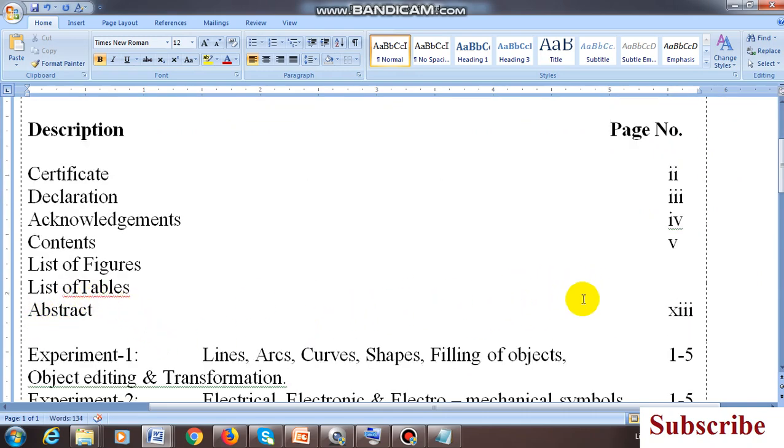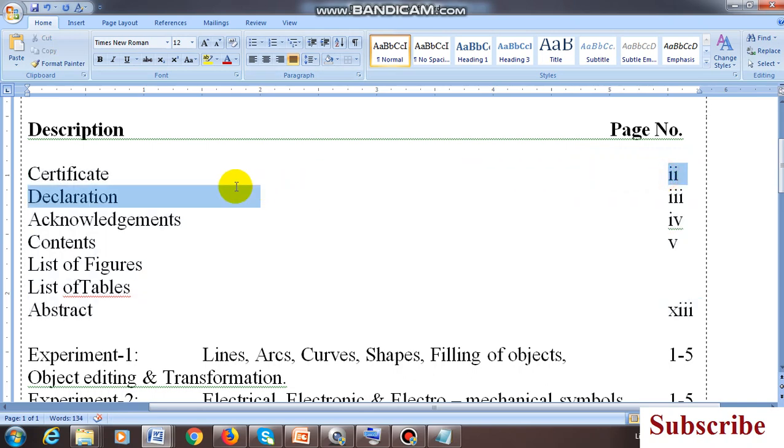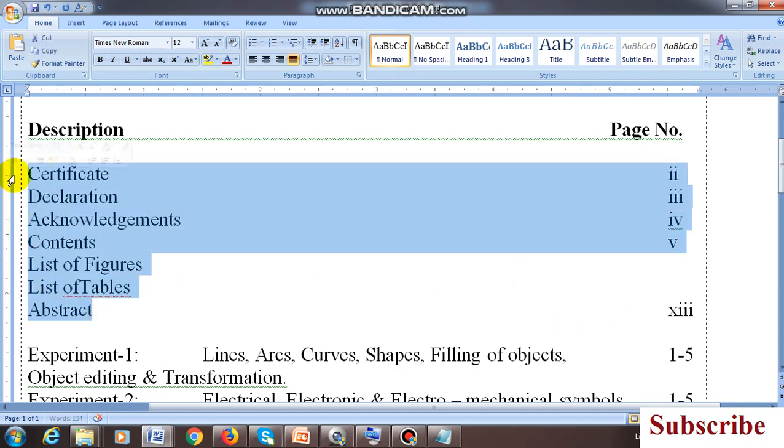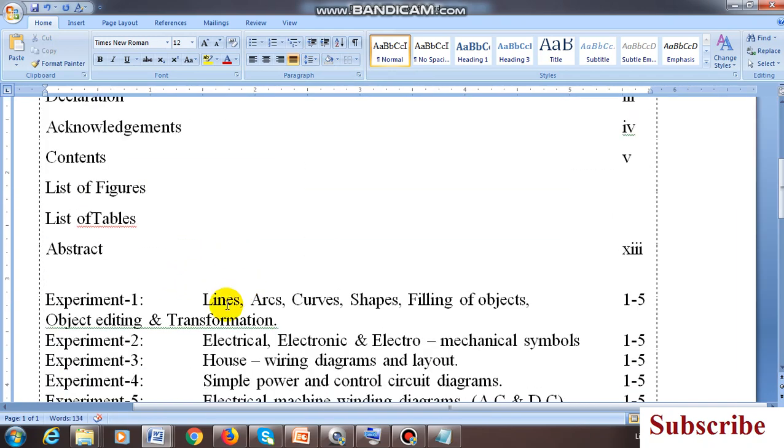Okay, up to here, certificate, declaration, everything you make it 12 font, left justify. If the numbers are beside this one, while typing, numbers may be like this. Don't move with the space bar, just press the tab key so that it will move. See, like this you move it, it will fix to the line. After that you select all the things and give a line spacing 1.5. This is the formatting of indexing.